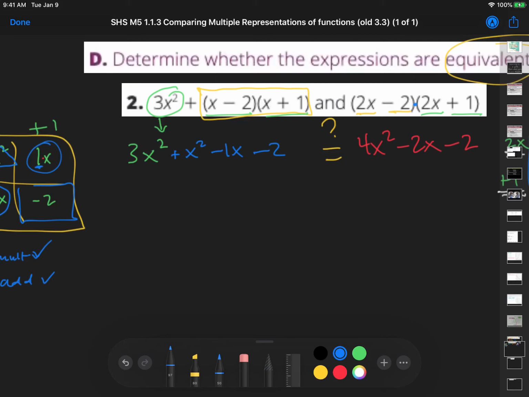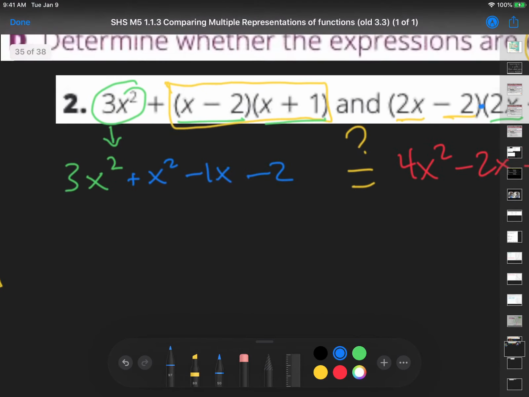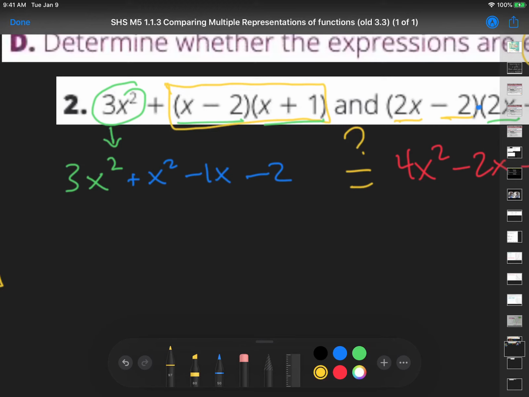So now, you see how I dropped down that green one, the 3x squared? Now we can see if there's any like terms here. Okay, these both have an x squared. So remember, if there's no number in front, in this case it's a 1. 1 times x squared is 1x squared. So I'm just going to add these now. Why? Because there's a plus sign. So 3 plus 1 is 4, 4x squared. This one has no like terms because none of these have just an x. I don't have to write the 1 there. That's a little bit cleaner, and then minus 2.